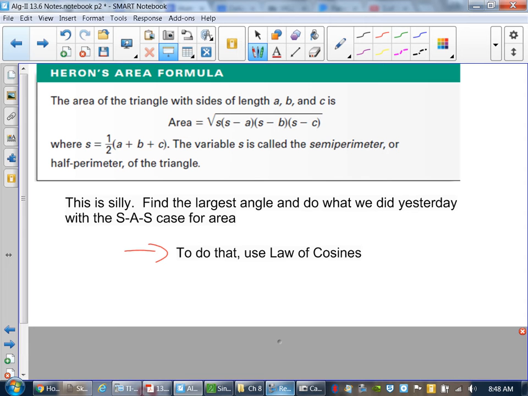Does that make sense? Because doing this whole semi-perimeter stuff is just a pain. It's not terrible, but remembering this formula is kind of awful, because I don't remember it. Lord knows you'll probably forget it as well. It's easier just to do a law of cosines, which might be a little bit more work, but then go back to one that's easier to work with. That's just my own personal opinion. It doesn't really hold much water, if any, but whatever.